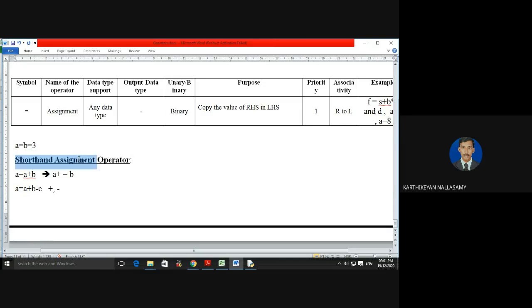According to the concept of the shortcut assignment operator, this identifier will participate in the calculation before this equal operation. But here, the value of A plus B is evaluated, and the result of A plus B will be used for the subtraction. So it is not possible to apply the shortcut assignment operator for this category.